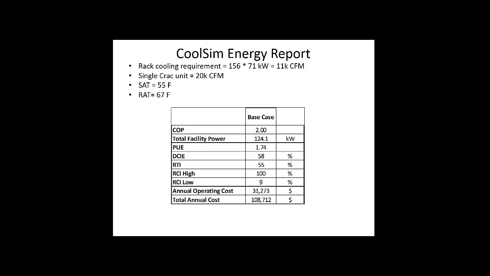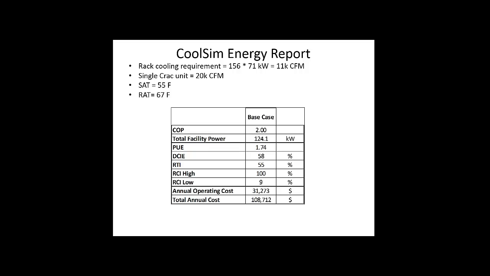So the COP is 2, which means that it's taking 1 kilowatt to reject every 2. That's not a great number. 4 would be better. The chillers often run in the range of 4 for every kilowatt they reject of heat. They require about 250 watts to drive them. That's a fairly good ratio. This one's not a good ratio. It's 2. These are often a result of being DX units, but also this one's got a very poor return air temperature as well. So that is an estimate.